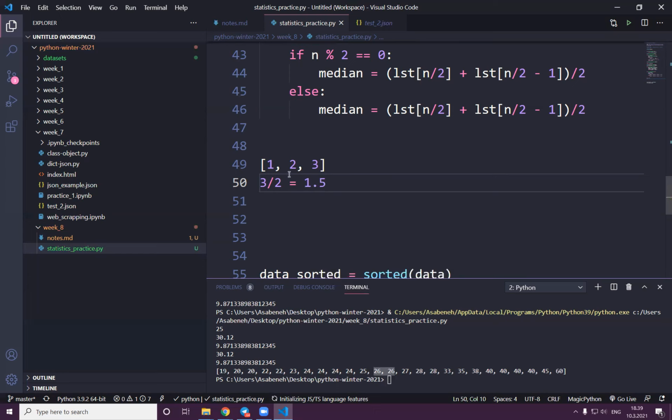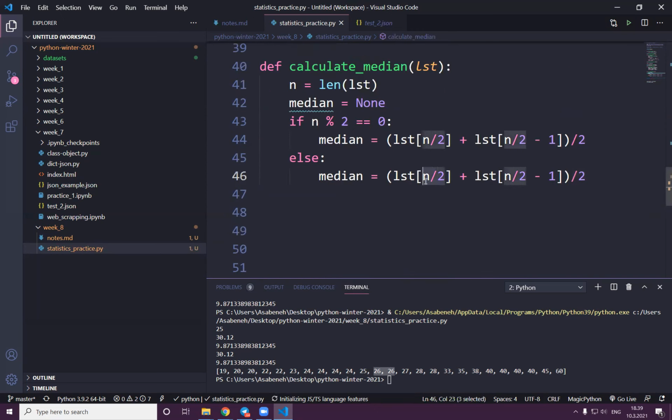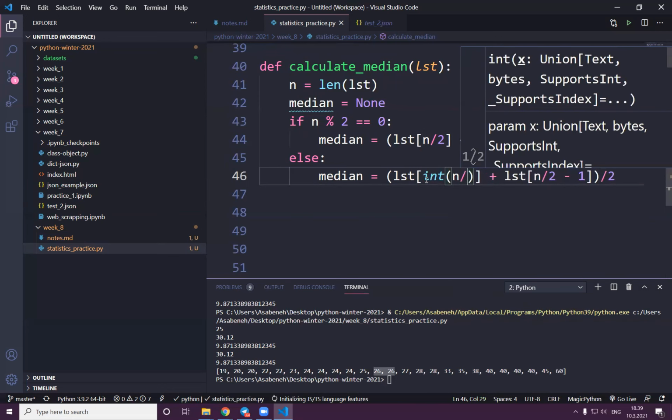But actually, you don't care. So we can remove the decimal part and just take this part. I can change it to int, or floor, or round. So actually, you can just use int and divide it by 2.